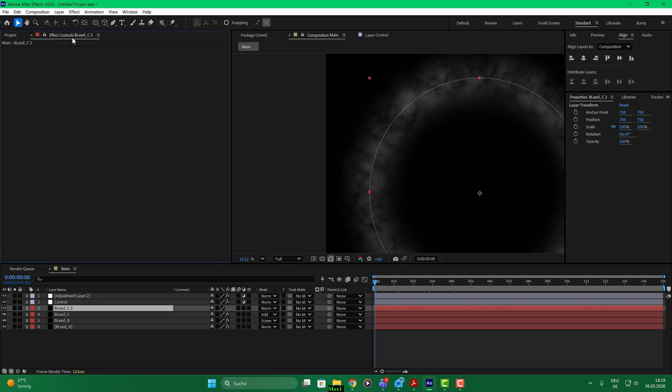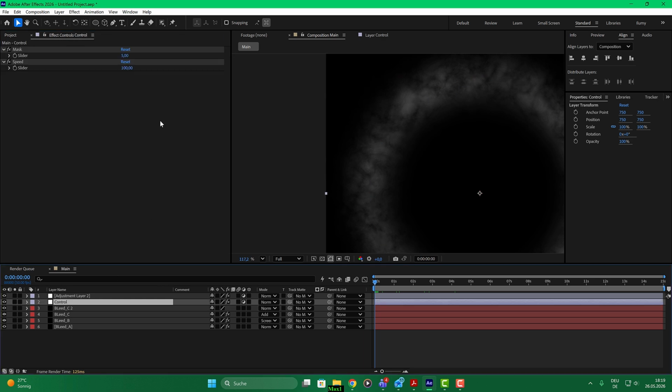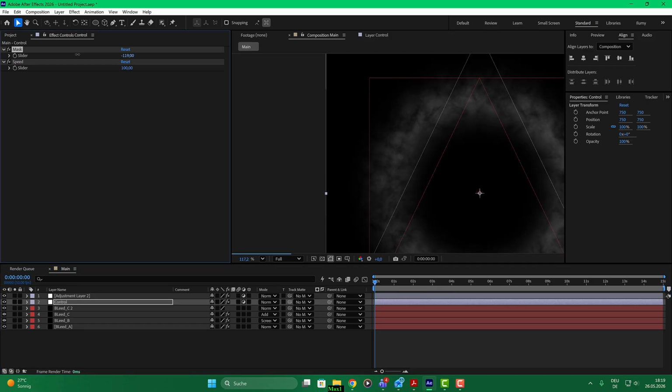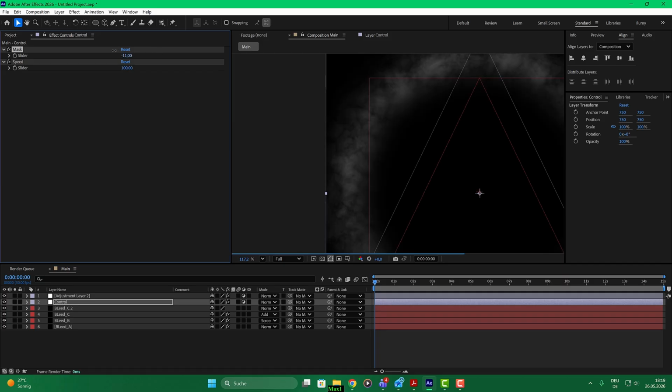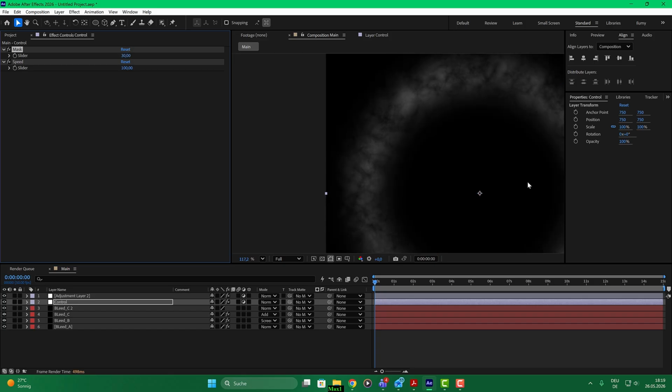You can also render this out, because if you control that, you will have only this nebula foggy ring going on, but we like a transition, so we need the white background.